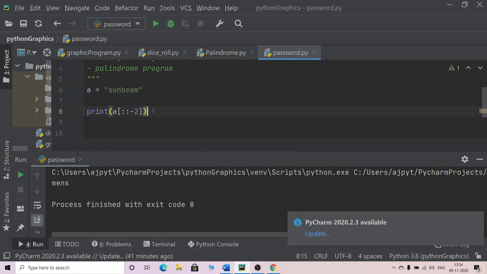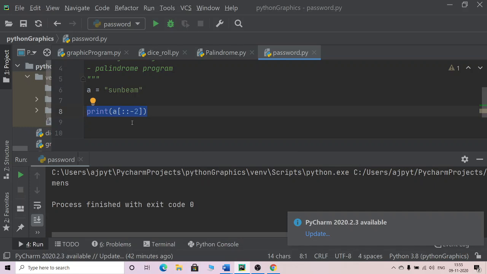Right? Now, if you remember in the previous class, we did a program for checking whether a string is palindrome or not. What we did is we calculated the length of the string, then we divided the length by 2, and then we checked the 0th index with the last index, then the second index with the second last, right? And that was using a loop as well. But using this technique, we can actually check whether a word is palindrome or not.